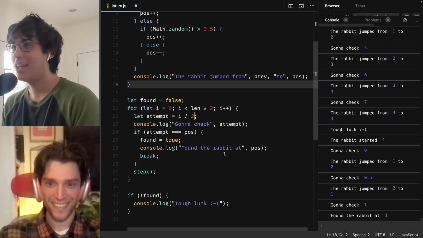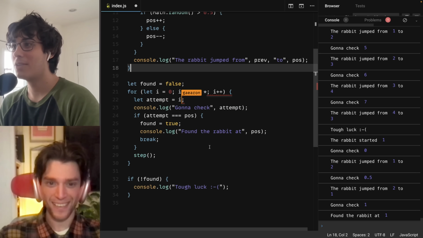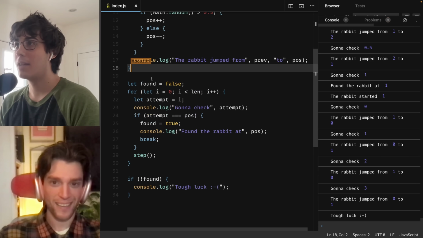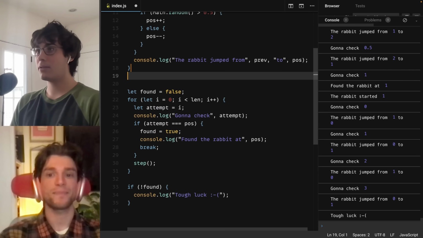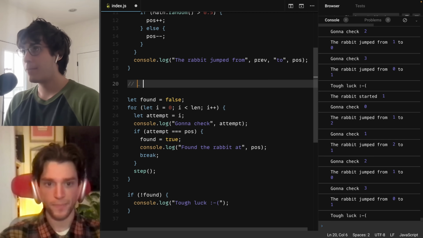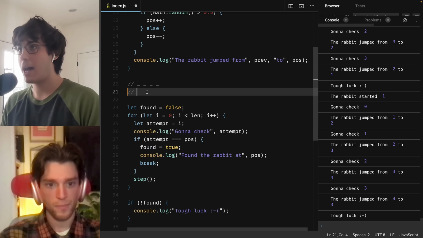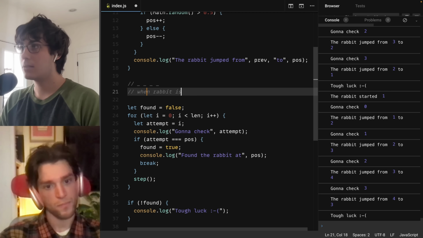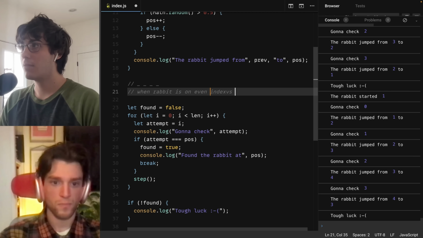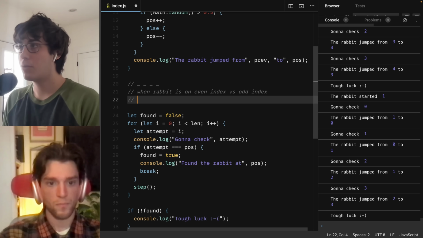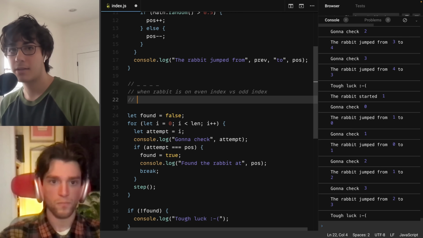I can try giving you a few more things to try and intuit it. The thing I'll say is, I think the thing that's gonna lead you down to figuring out the best approach is: imagine you have 4 squares and then try the naive approach on that and see what happens when the rabbit is on an even index versus an odd index. And what you'll find is the naive approach works for one of those indexes, but not the other.